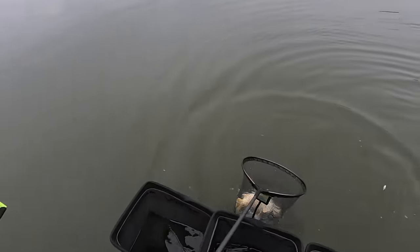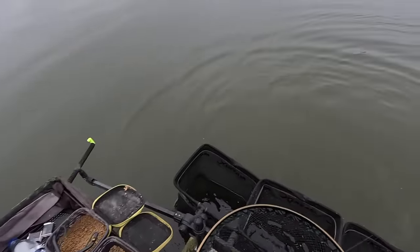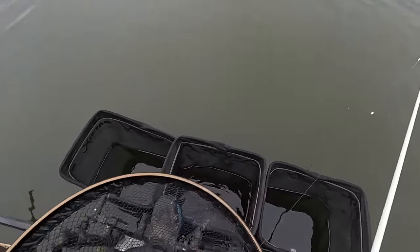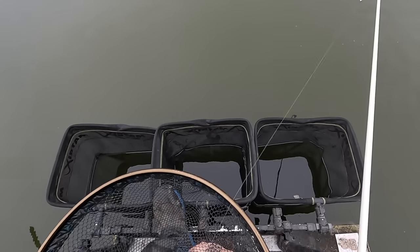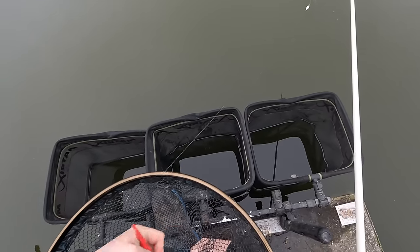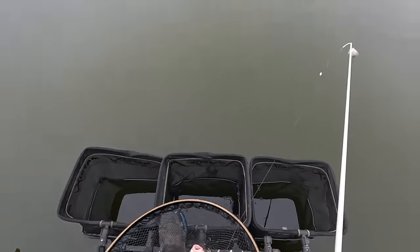And what a fish to end the fishing on. He is not happy with me one bit. Ghost is notoriously a nightmare, living up to his name. Now, let's just see exactly how we got on.